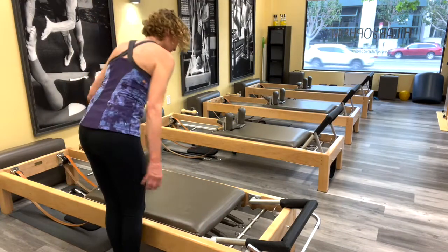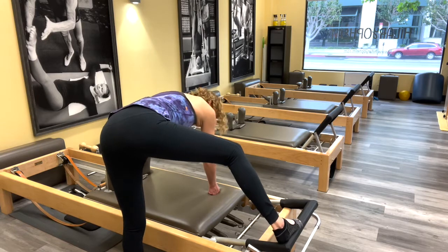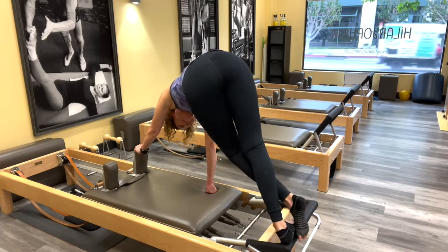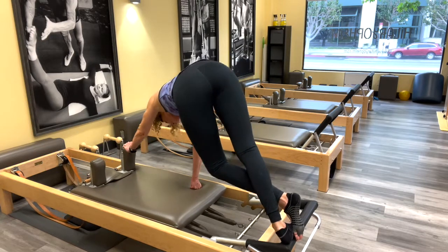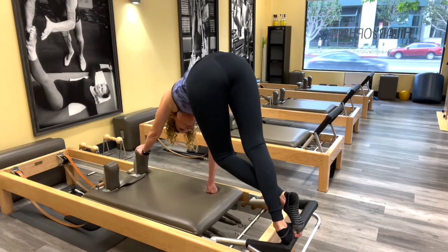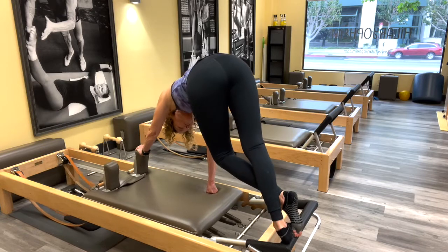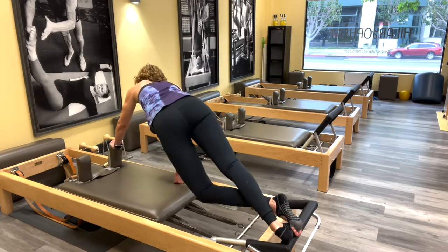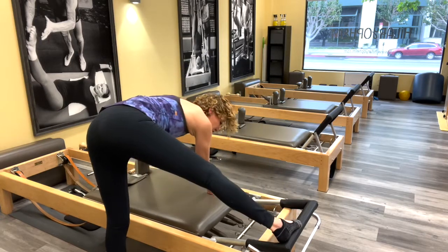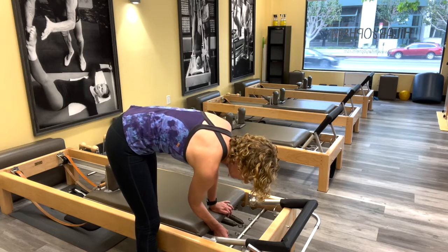Okay, so here we go. Remember, we did the side arms, so we know each side's different, right? This is my scary side. All right, so pull. I don't know why. And then we'll go out. And pike back in. Elephant to elephant. Yeah. I feel like I don't trust this left arm, which we talked about earlier. I think that's my fear factor there. And bringing it down. No twist today. Thank goodness.